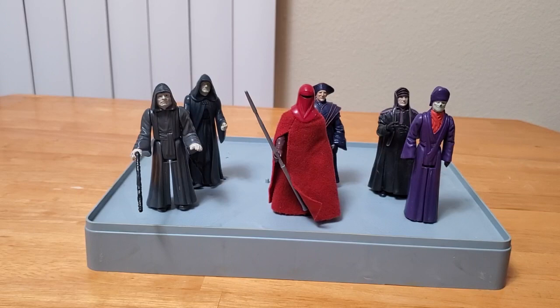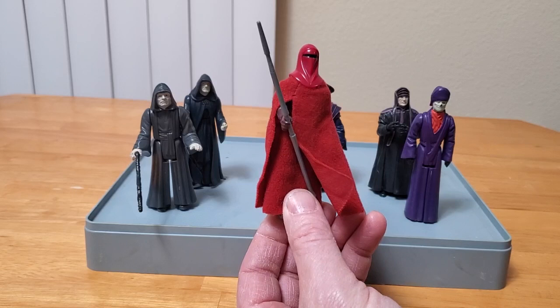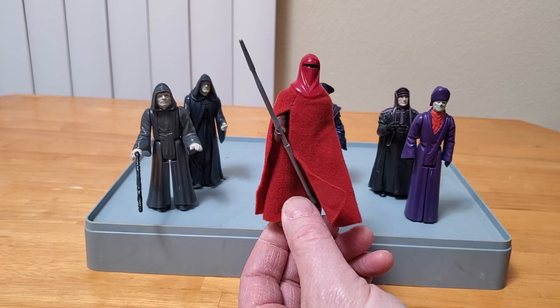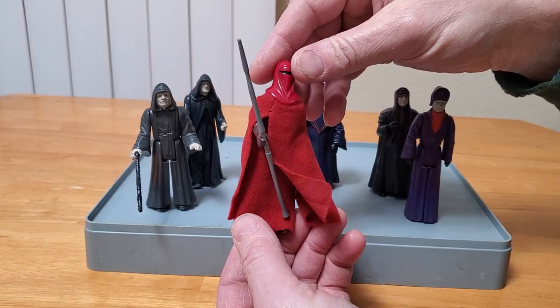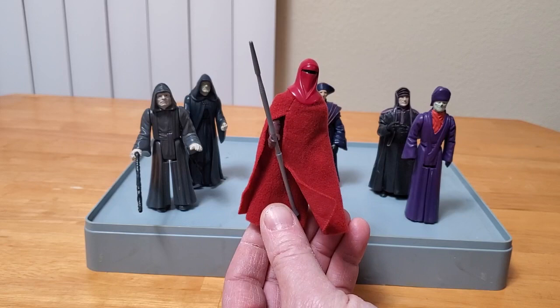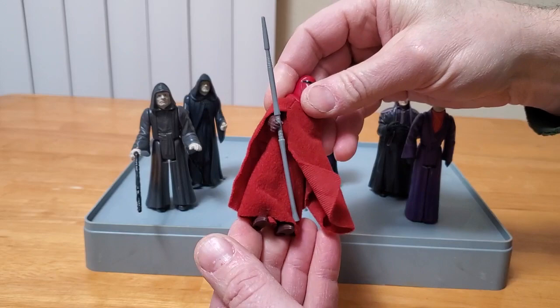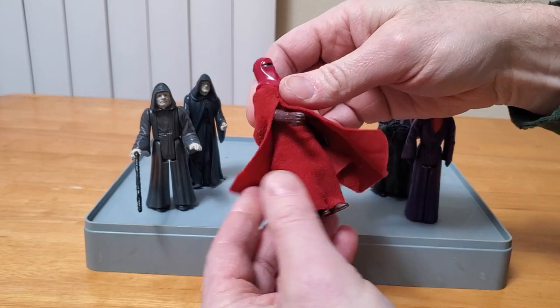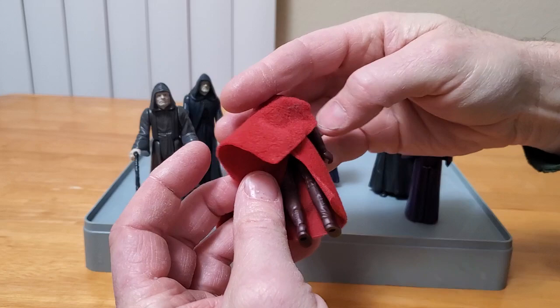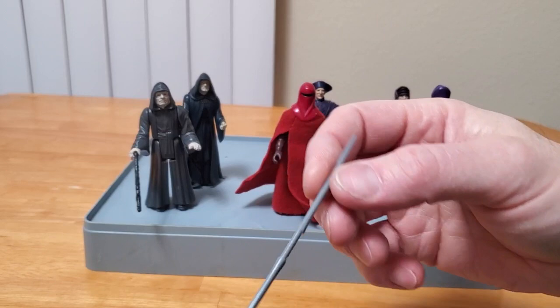This was one of my childhood toys along with the Emperor, and this one didn't get a whole lot of play. He probably stood mostly on the post by the Death Star. I always wanted to get a second one but just never did. The Emperor's Royal Guard — this is the only version I have because it's the only version I really liked. Hasbro's produced six different versions of this, and I might have to get the most recent one from the vintage collection where the helmet comes off. He holds his staff, has four points of articulation — the head does not move but the legs do move and allow him to fully sit. He's got this inner cloak, and he sits and stands really well.